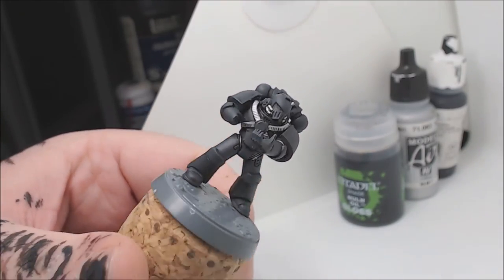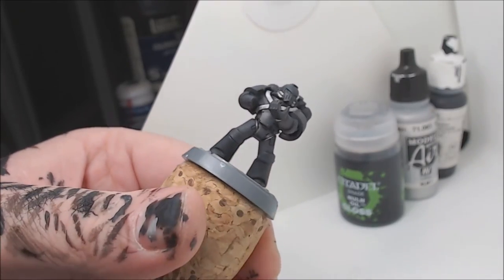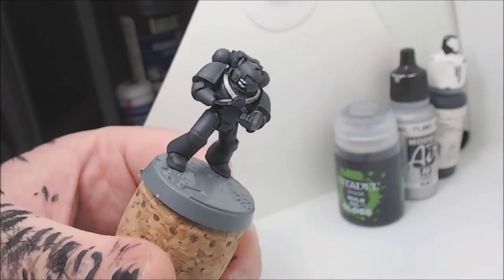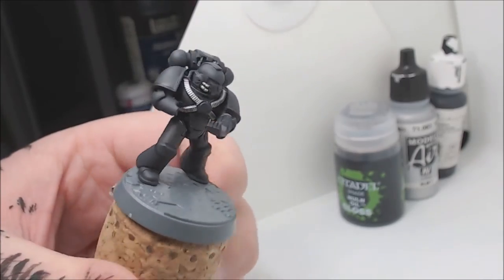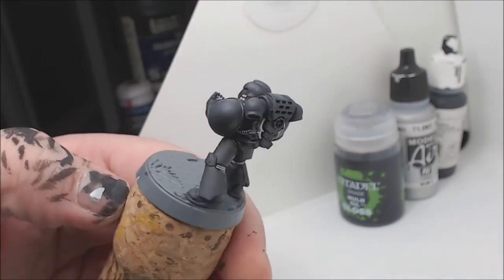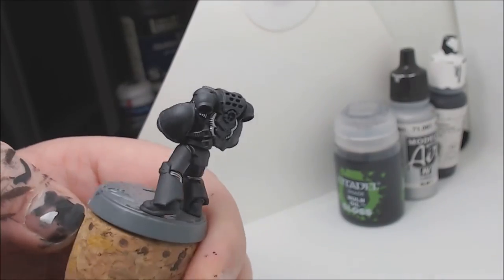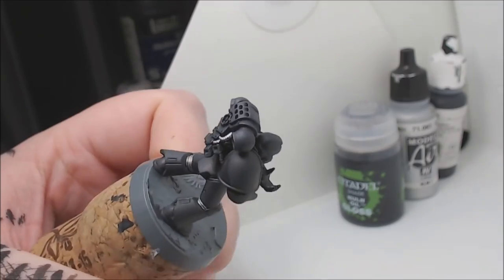Anyway, this is time for the highlight to go on. I actually end up doing a three-step highlight, but it's the same thing. Start off with two drops of the base colour, which is charcoal grey, to one drop of any lighter grey, really. I use a blue light grey from Vallejo. And then gradually work up, add a drop at a time, work the highlights up.